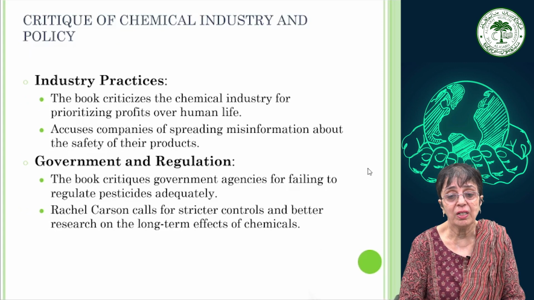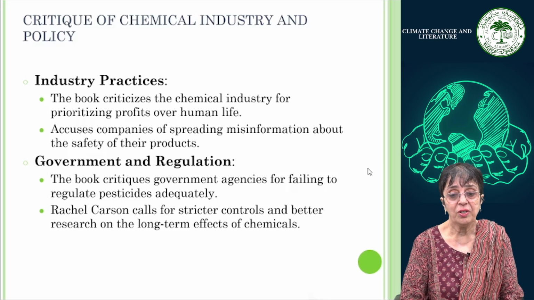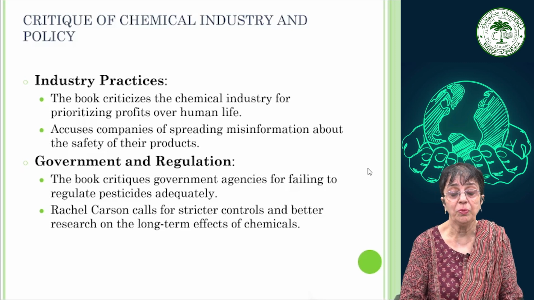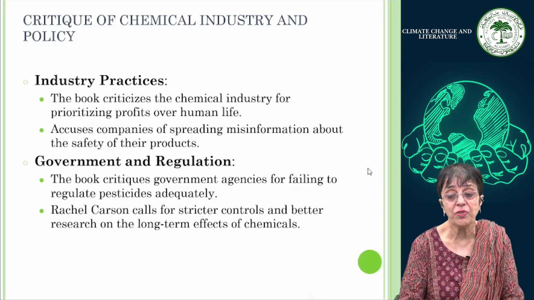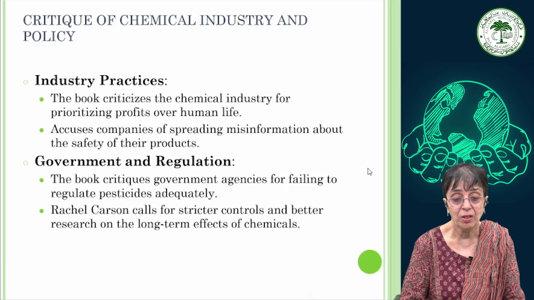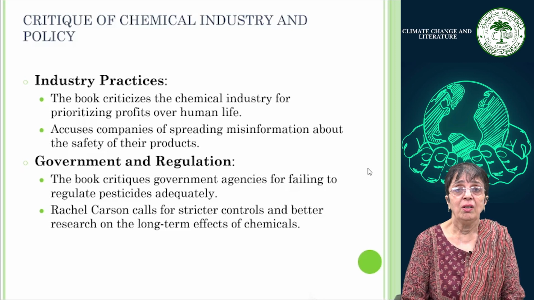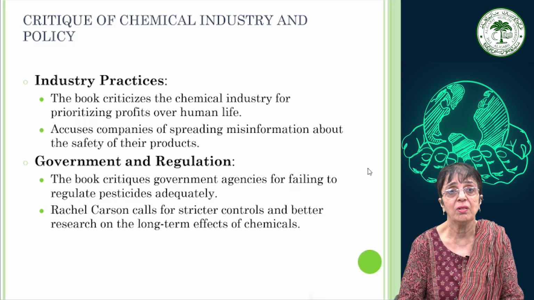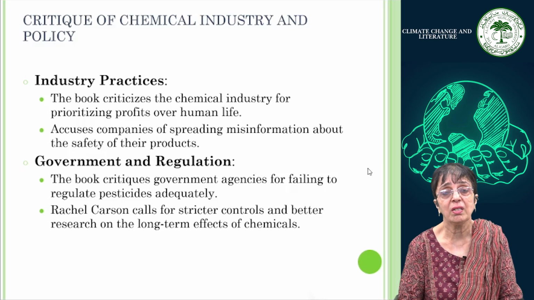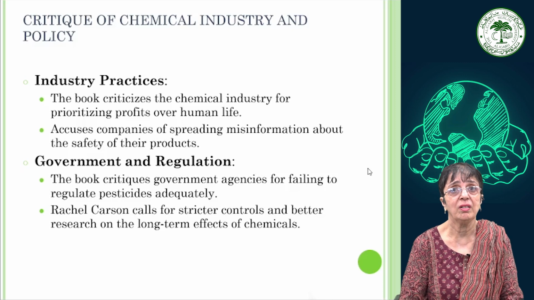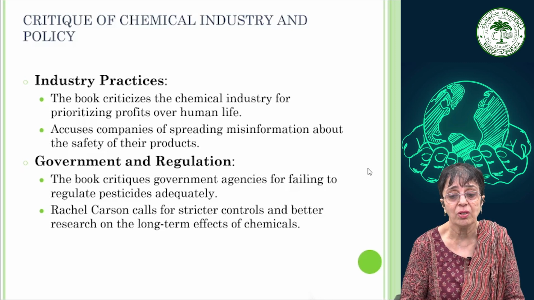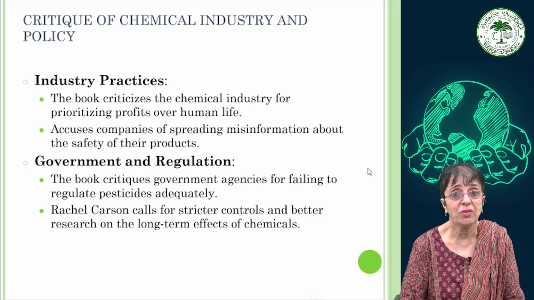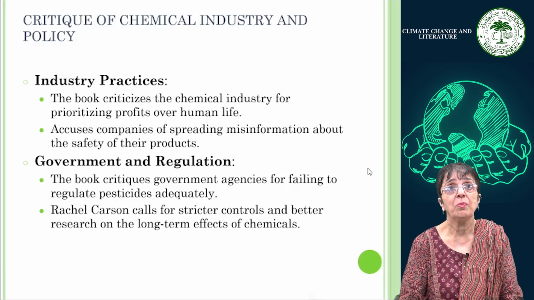The book is a critique of the chemical industry and its practices. The book criticizes the chemical industry for prioritizing profits over human life. It accuses companies of spreading misinformation about the safety of their products. If we talk about this today, it is so true that things have to be sold, profits have to be made, and so certain detergents, chemicals, household cleaners and all are sold with jingles and songs talking about the safety of the products, and in actuality they harm the health. So the industry and the market are considered more important than human health.